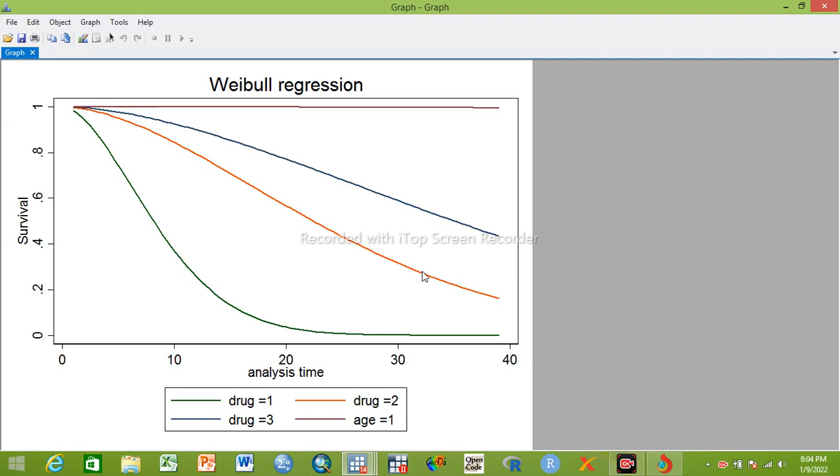We can do one of them, or we can select one method from all the methods. So this is all about the graphs found in survival analysis.